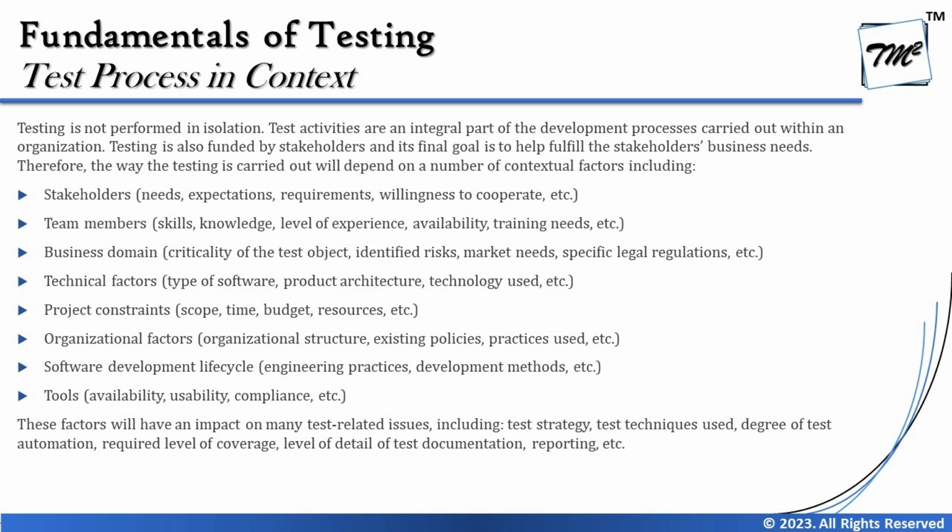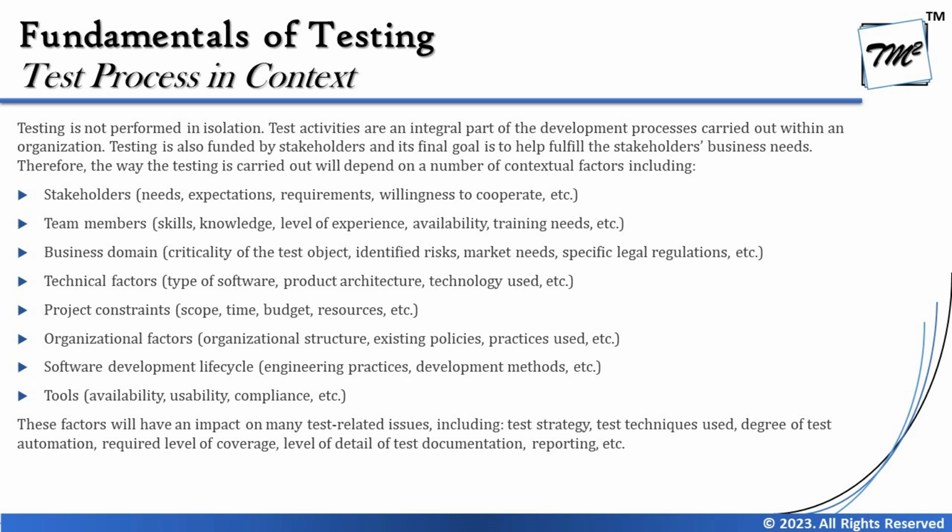Talking about the next topic, this is all about the stakeholders' needs and expectations from the test process. So we are talking about the test process in context. And we say that testing is not performed in isolation. That means it is not a standalone activity as a part of SDLC. Test activities are an integral part of the development process carried out within an organization. Testing is also funded by stakeholders, and its final goal is to help fulfill the stakeholder and business needs.